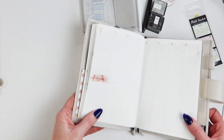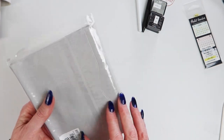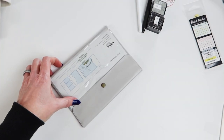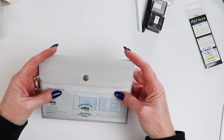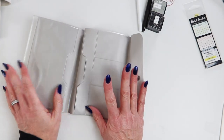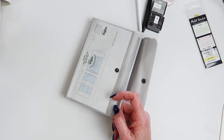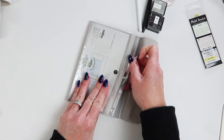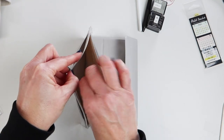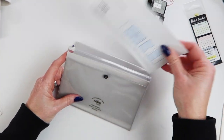Next up is this — it's called a travel organizer. I saw this on Yoseka's YouTube channel, where they talk about new products they're getting in every single week or month. I thought this would work really well with not just some of these rub-ons, but some of the other stickers I've got. It's got this great closure here — it does smell a little bit like plastic, but what do you expect?